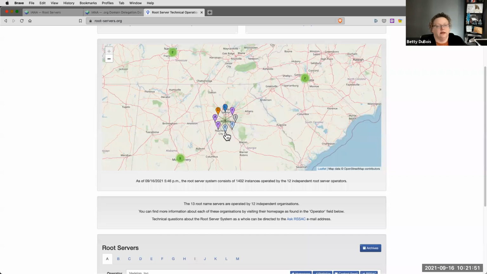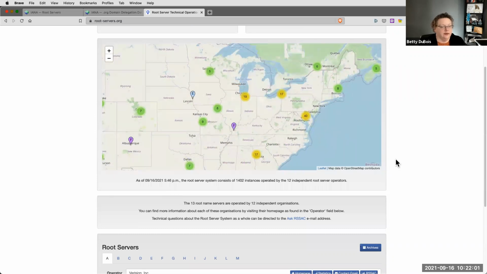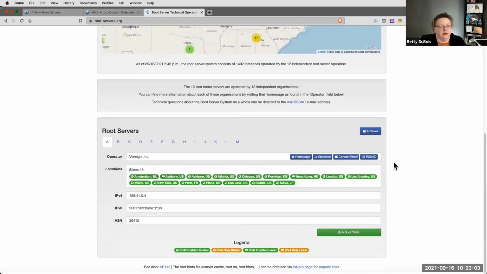Now, let's pretend I want to talk about Echo. There's the IP address for Echo. If I come on down, here in the list of all the root servers, it starts with Echo, VeriSign's in charge of it, and we've got 16 sites, 16 colos. Inside that colo, there may be hundreds of servers, with load balancers in front of them.